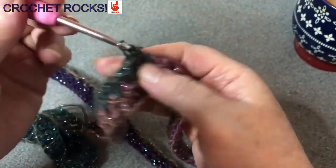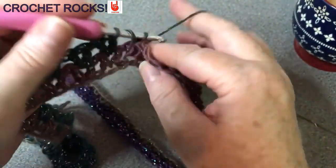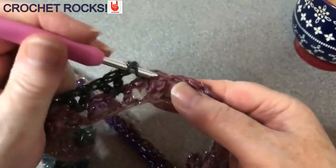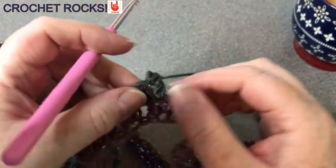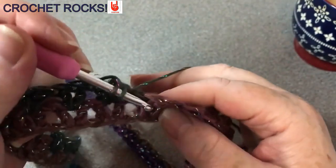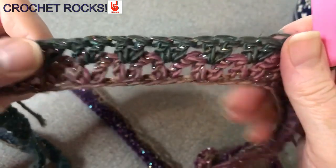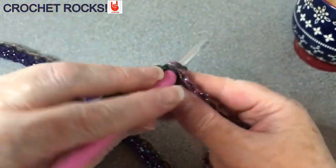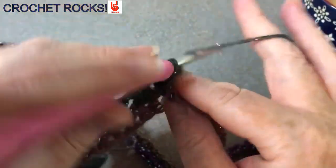Now this is called the modern V-stitch, and I like it better than the old V-stitch. The only difference is the old V-stitch would have had a chain in between, so it would have looked like this. See, it's more of a V. But because you're putting a stitch between it, you're creating that V space. But it's also a little bit more of a subtle V. So if you see what I mean, once you put your stitch in between, you're creating the V anyway. And it's not overly lacy, but I feel it's kind of nice and airy, but it's just perfect for a scarf.